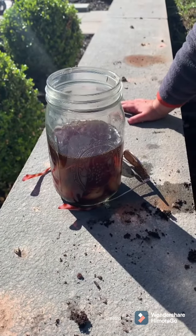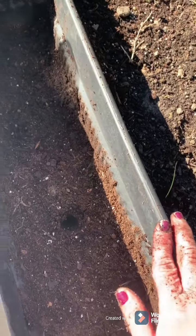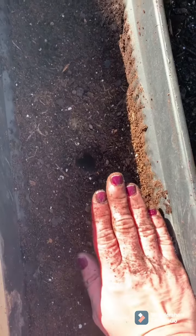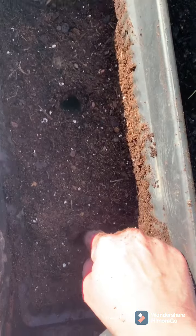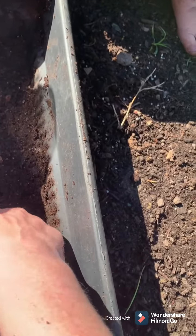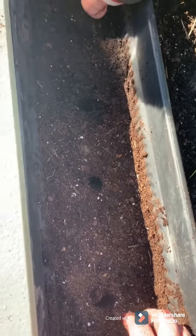We are planting our garlic bulbs right now, so you want to plant them about six inches apart. We have taken windowsill planter boxes and actually installed them into the ground under our back patio wall. About six inches apart is pretty much wrist to middle finger. I just simply push down and make a hole. In these containers I can fit about four bulbs in each, and we have six planter boxes in total, so we'll hopefully get some garlic this year.